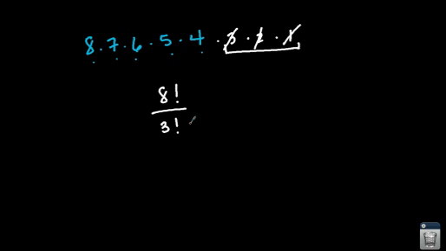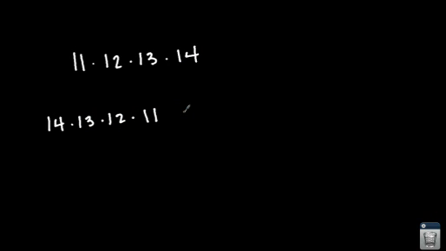So let's try this one. Alright, so you might notice that this order is ascending rather than descending. So if we wanted to do it like this, we could. It works the same way. So this would be equal to, well, we're starting with 14 times 13 times 12 times 11, and then we're stopping. So we can say it's 14 factorial divided by something. Well, the number that we're going to start with that comes next would be 10 times 9 and dot, dot, dot, so on.